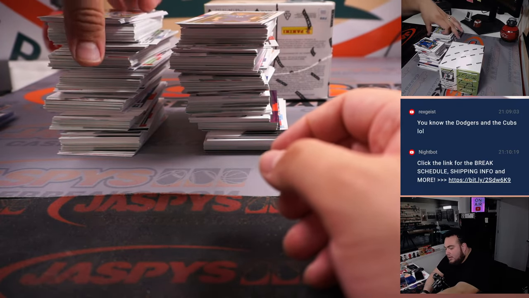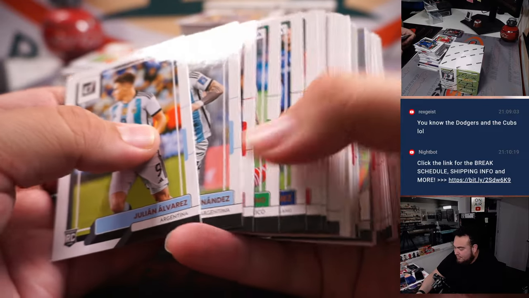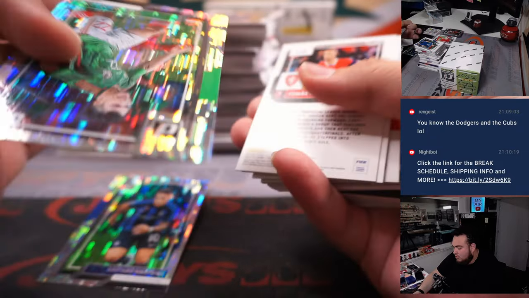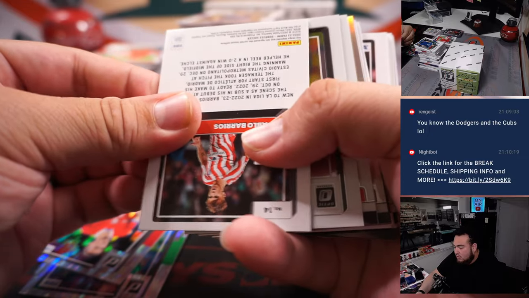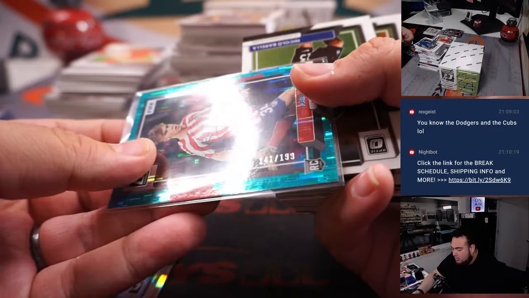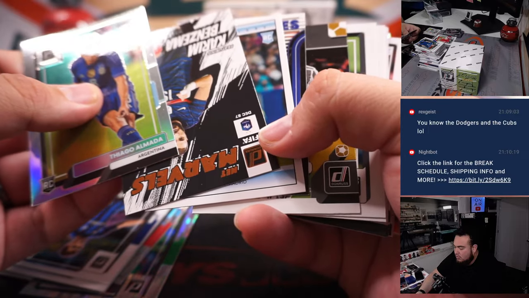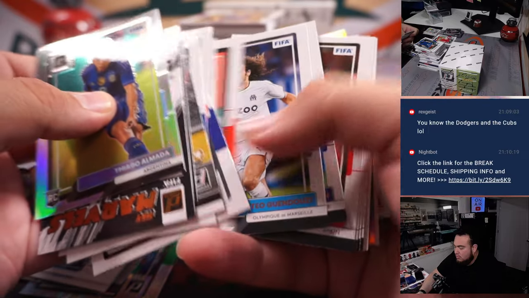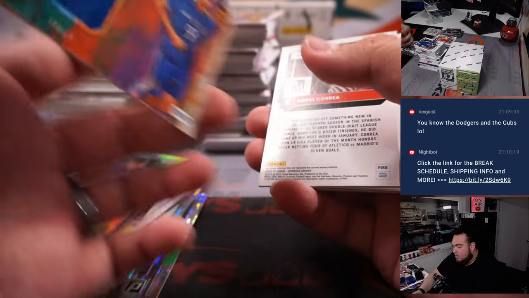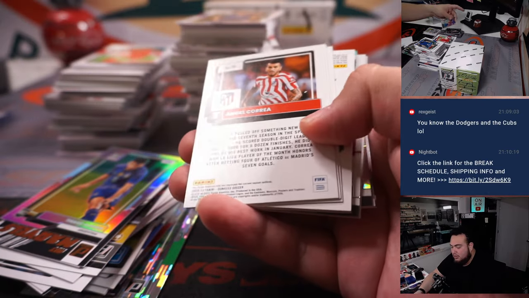Alright, well, now that my Thunder are out, it's all about Kings now. I can put my full attention on Kings now. Turo, Chucky. And we have 141 out of 199. Belotti, Andrea for Italy.